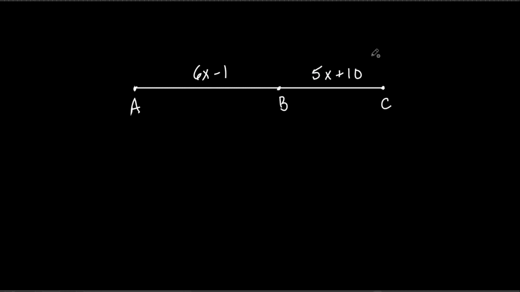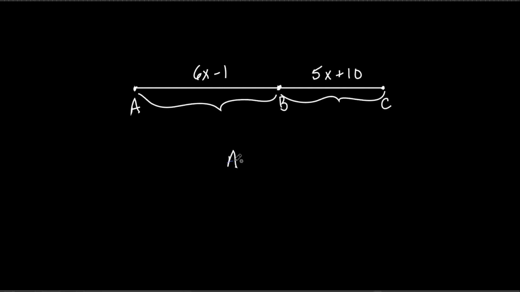Well, we had a definition. I'm not going to write this down, but if you look at the top 25, it says point B is between A and C if AB plus BC equals AC. So that's important for what we're going to do right here. B is between A and C if the length of AB plus the length of BC equals the length of AC. All right?